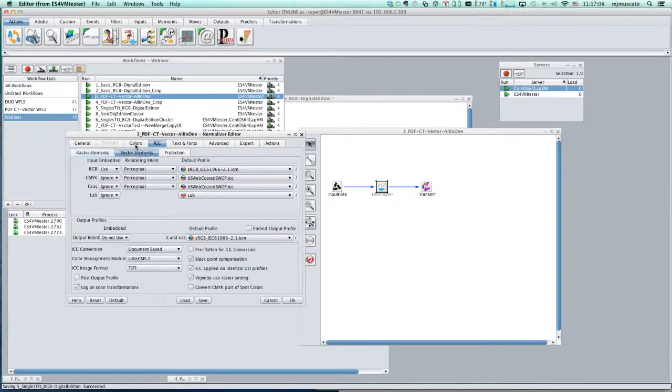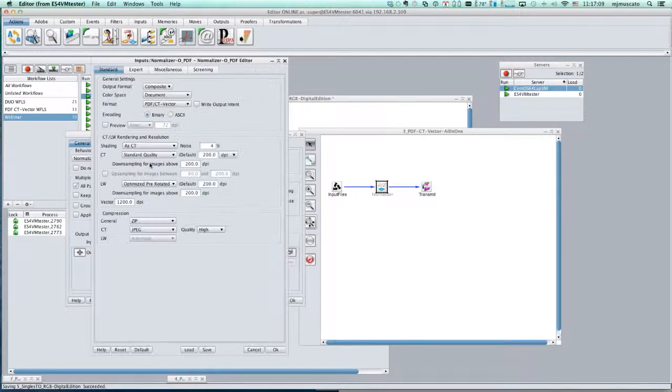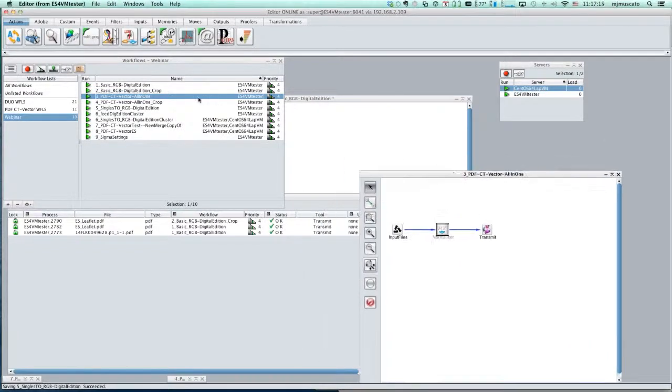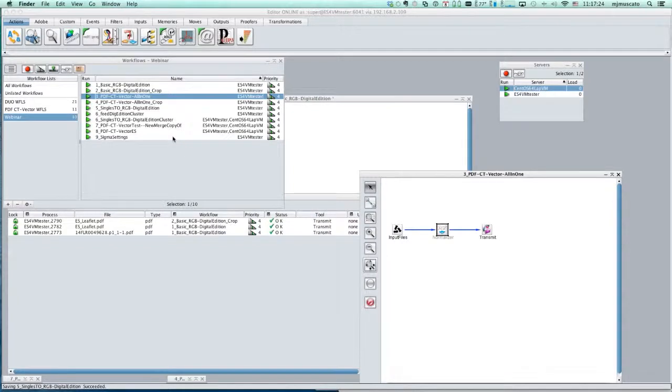There's the same ICC settings you saw me use before, and here are our PDF output settings that are the same ones we did before. So for a more simplified approach that gets us to the same place, right? We can do it that way with a normalizer tool.